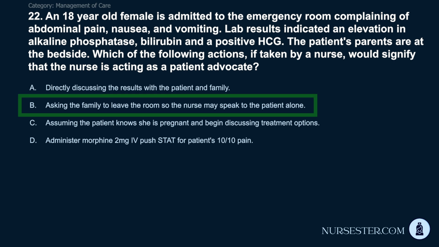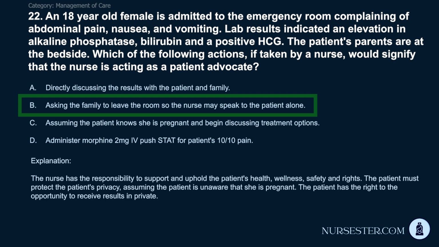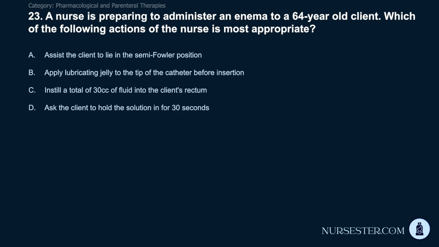Correct answer, B. Asking the family to leave the room so the nurse may speak to the patient alone. The nurse has the responsibility to support and uphold the patient's health, wellness, safety, and rights. The nurse must protect the patient's privacy, assuming the patient is unaware that she is pregnant. The patient has the right to the opportunity to receive results in private.